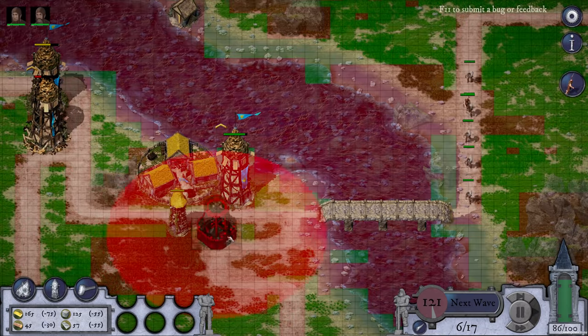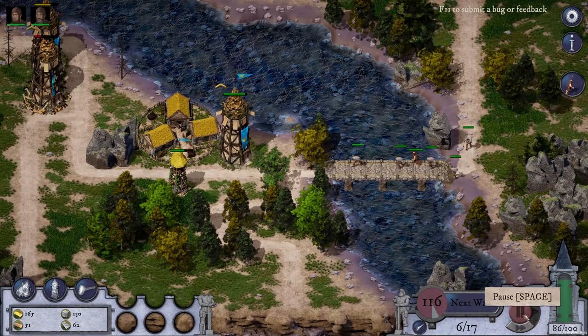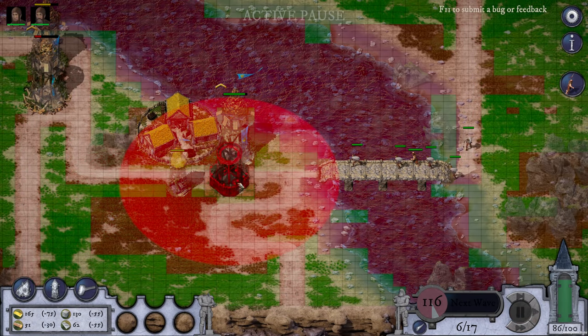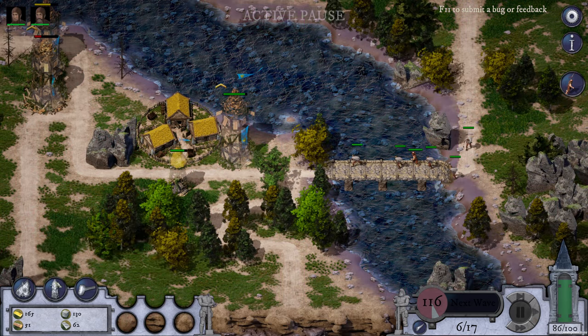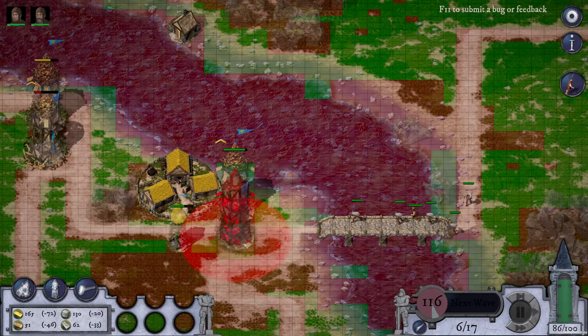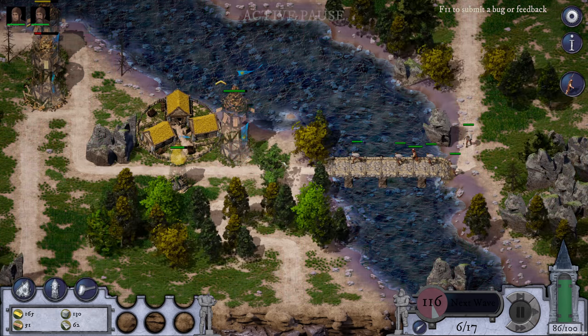We can build another catapult. We can build a catapult tower. Our first catapult tower, actually. Oh, this is gonna be nasty. I can't build another guard tower around here. I can't build another catapult tower around here. The environment is just not very tower friendly over here.